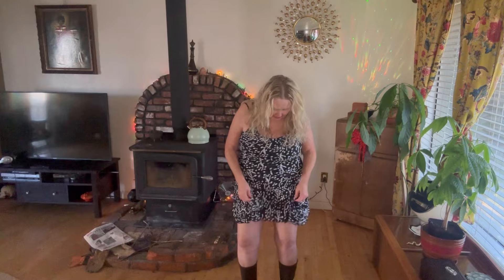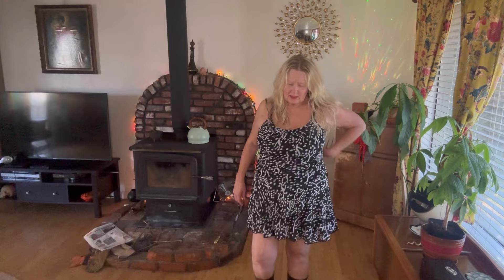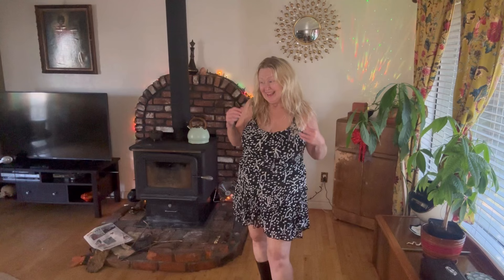This one I love — it doesn't look good on the hanger but if you have a body shape like mine it works really well. It is this fun little ruffly dress and it is 100% mesh, so it is see-through. I suggest wearing something under it, or if you're feeling frisky, don't — up to you! This was $40. I love this dress — it'd be cute over a bathing suit or just running around town. It's cute and flattering, with ruching right here.